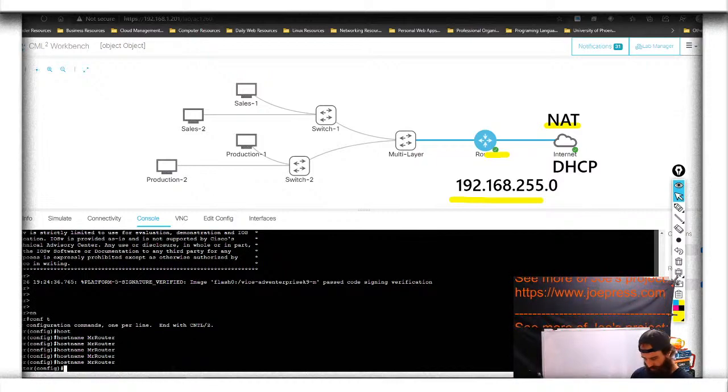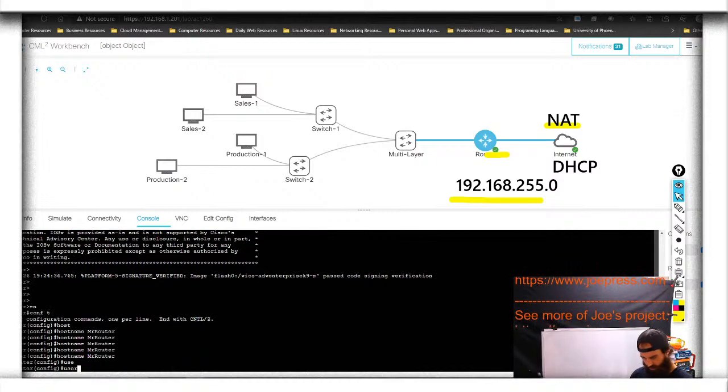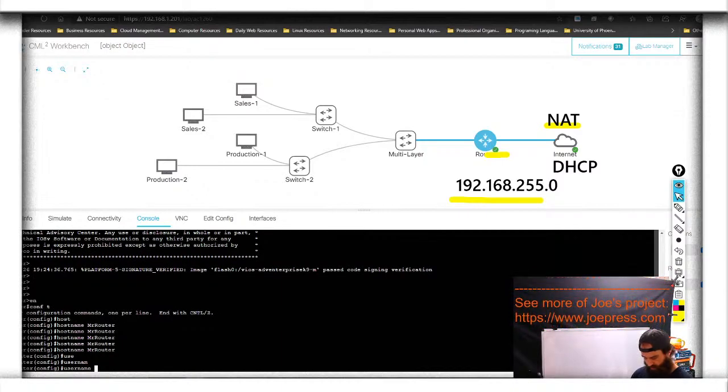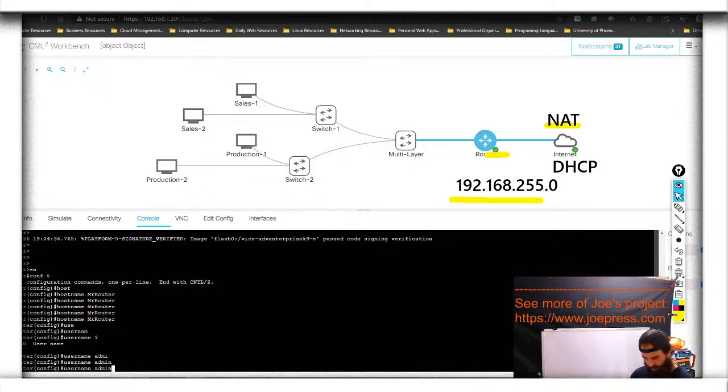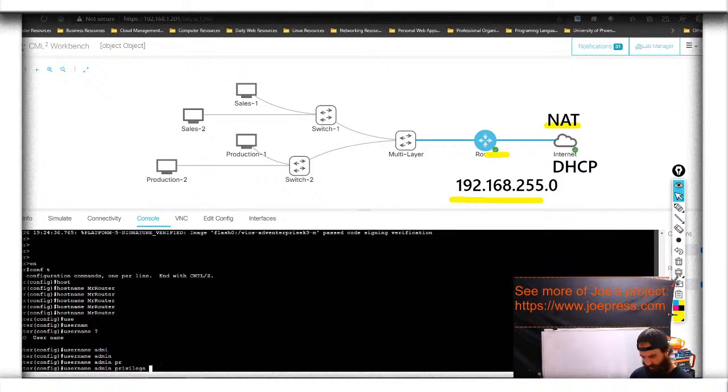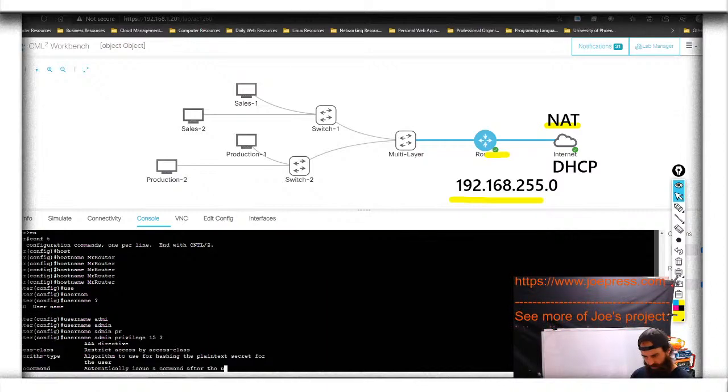And we'll do a username, say admin, privilege 15.